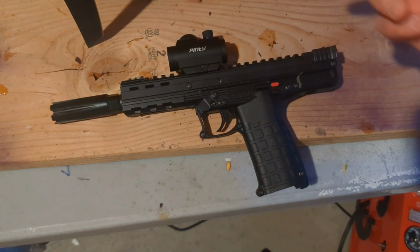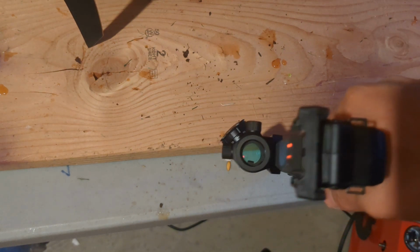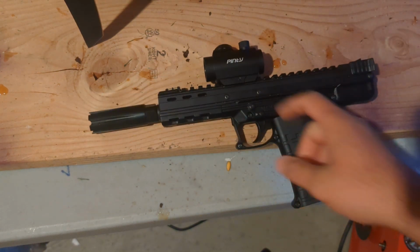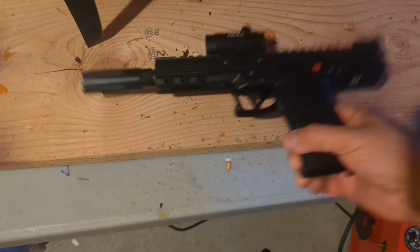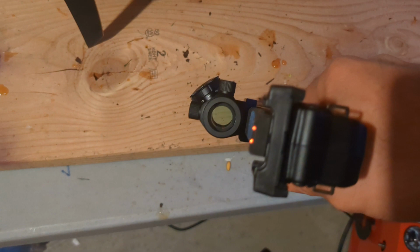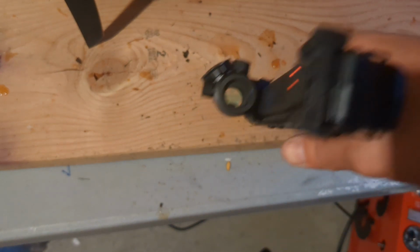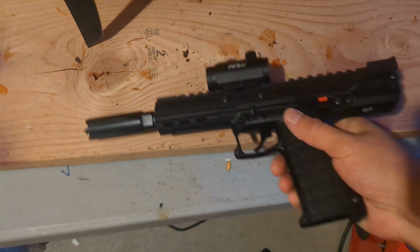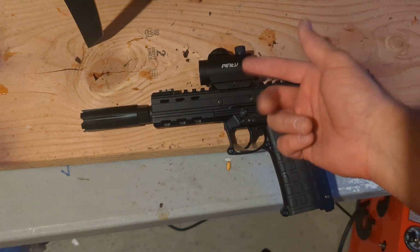Pinty red dots, they're decent. For a plinker, I can't complain. They actually do pretty well, and they're really cheap. It's basically a clone of the Bushnell TRS-25, I believe, and it's worked well. It's actually held up to recoil even on 12 gauges pretty well. I would not trust it on any kind of defensive firearm, but for a 22 to take out to the range and plink, it honestly is a great use of the money.